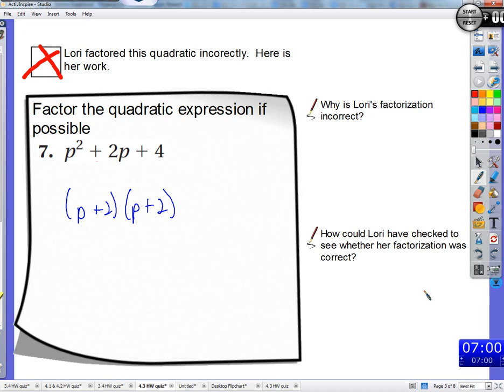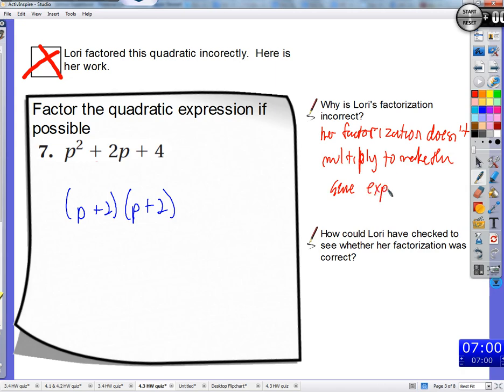Okay, so her factorization doesn't multiply to make the same expression. It's a pretty simple problem. How would you check she could have multiplied them together?